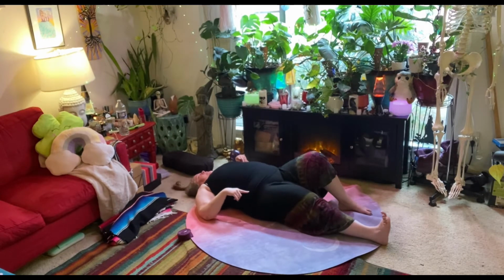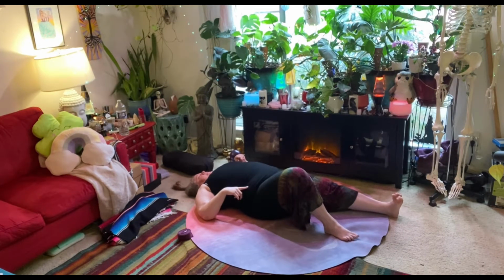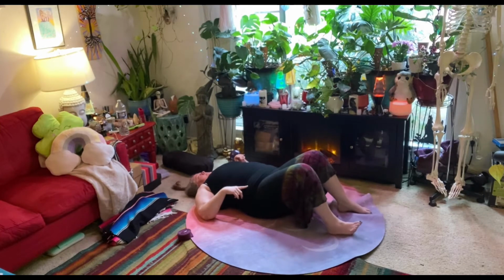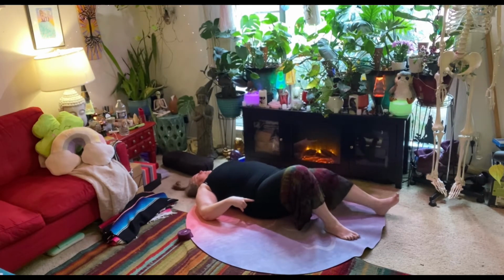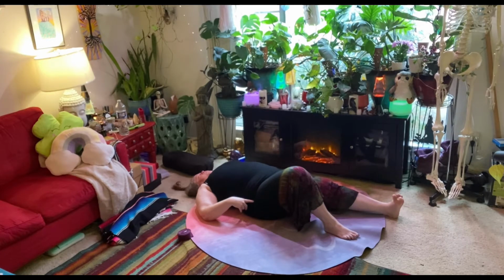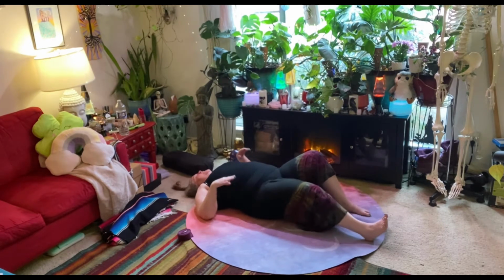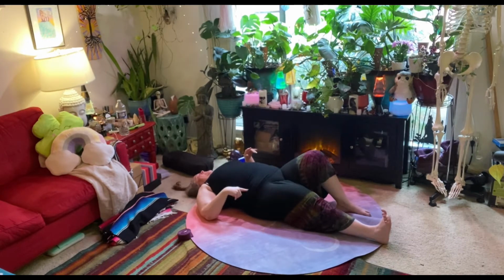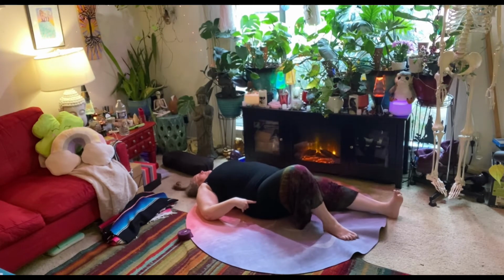Okay, so we're gonna rotate inward now, and then we'll bring that leg back, stretch it out, rotate internally. Come on back, stretch out, rotate internally. Come on back. I don't have a lot of internal rotation when my hips are held like this, so it's a pretty small range of motion. I'm gonna do one more on each side. When I do my best, I can definitely feel the sort of lengthening of that internal hip rotator.